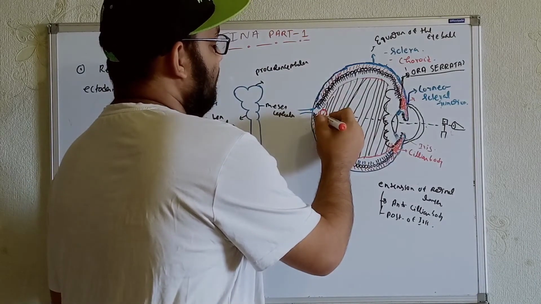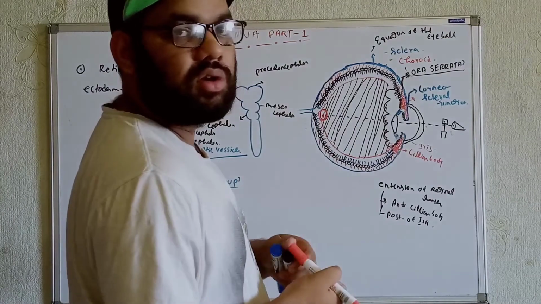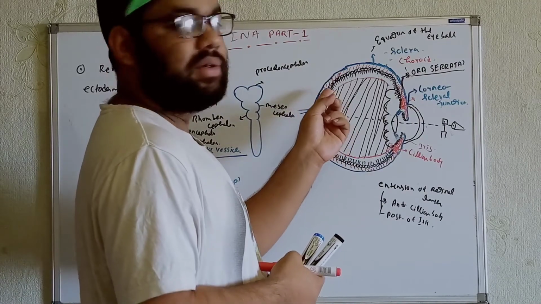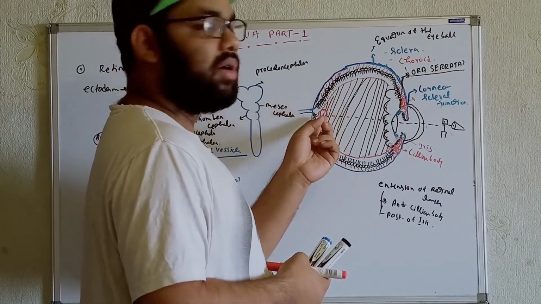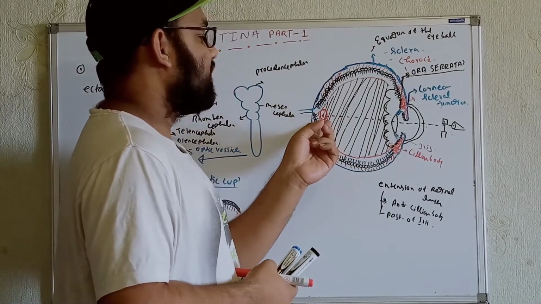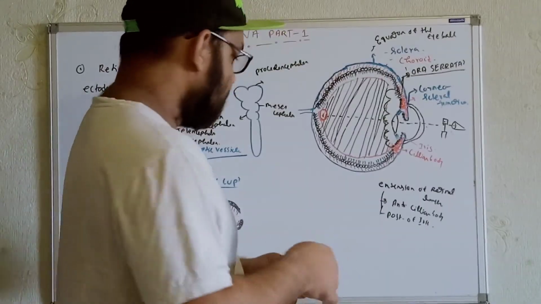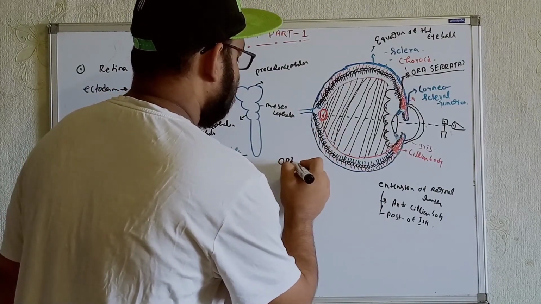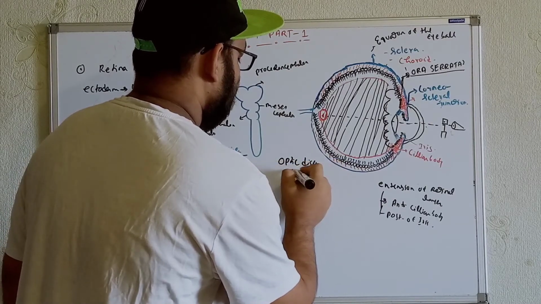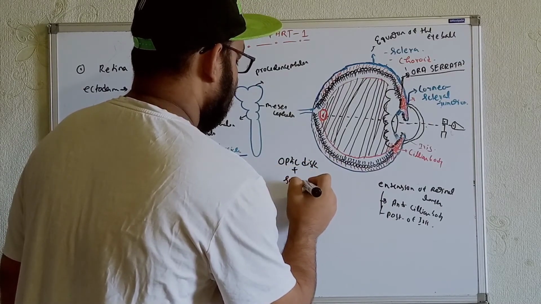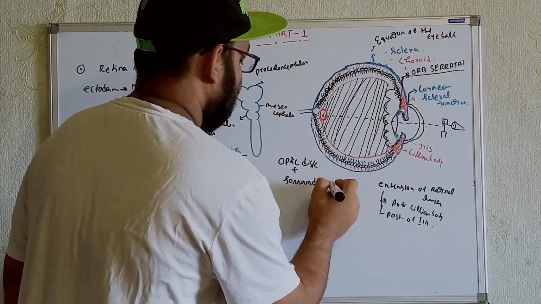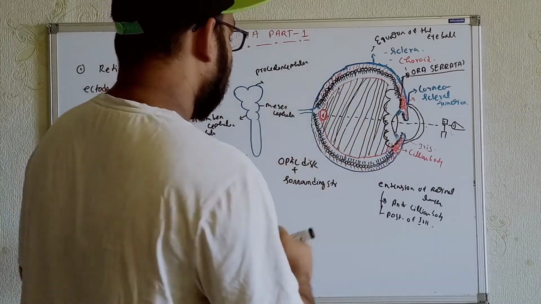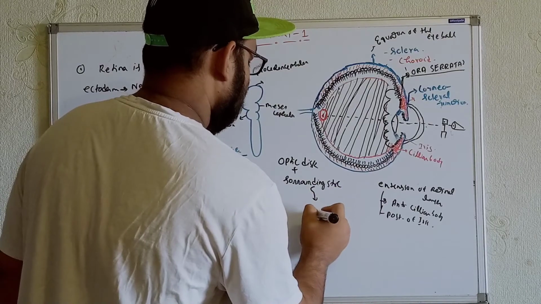Along with the optic disc, the ophthalmologist will also be able to see a little of the surrounding structures around the optic disc. And that, along with the optic disc, is known as what? Let's write it over here. We'll get the optic disc plus the surrounding structures. Not all, a little bit of the portions, for example from here to here, at maximum. That is known as the optic fundus.